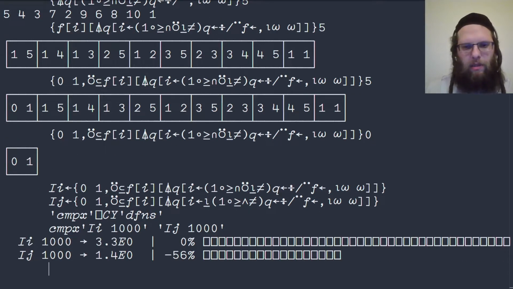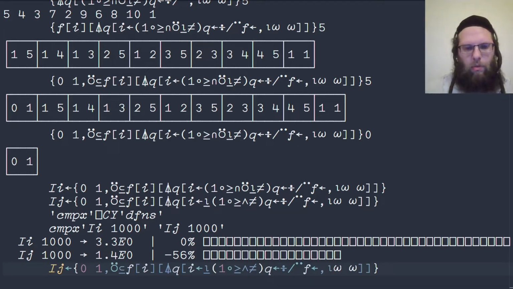And then we can see that we got a tremendous speed up from this very slight variation, where we just prefer to work on Boolean masks instead of working on indices. And that is in general true for APL. So we are still using indices after we use our Boolean masks. We might think that we can get even better performance by eliminating the use of indices as much as possible.